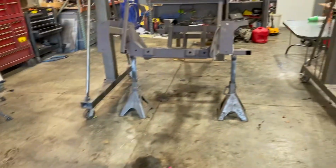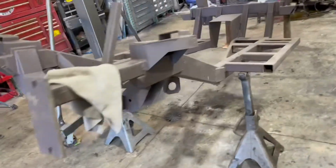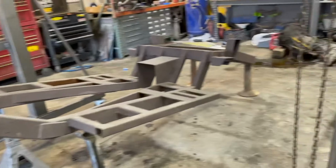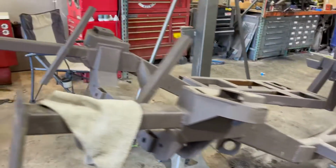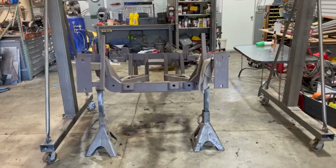And what I'm going to do is take some pallet racking and we're going to make dolly wheels for this bad boy. I'm going to bolt 2 to the front, 2 to the back, and that way we'll be able to move it around the garage here or wherever it is that we're going to store it. Right now, the body is down in the cave. So that's the plan here for the day. Going to get this done.